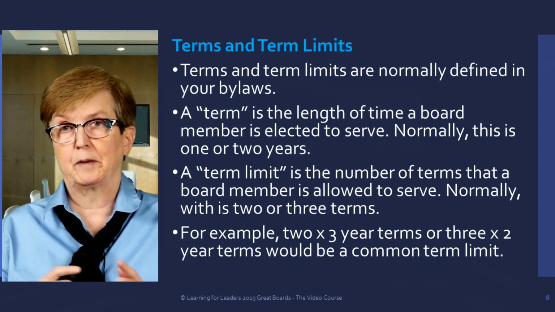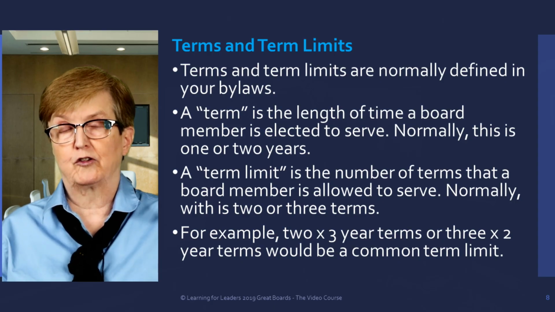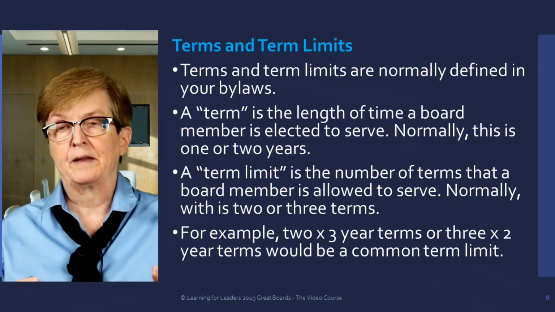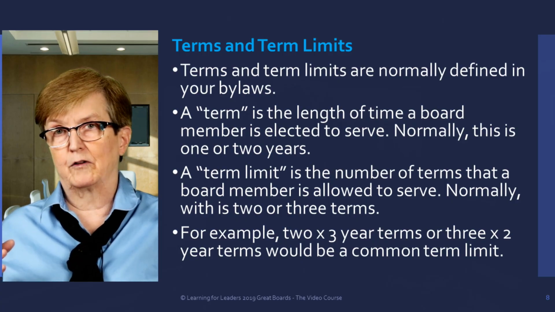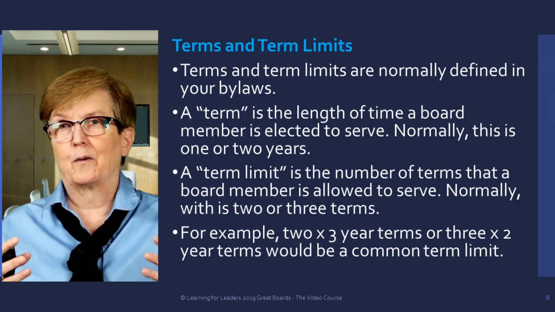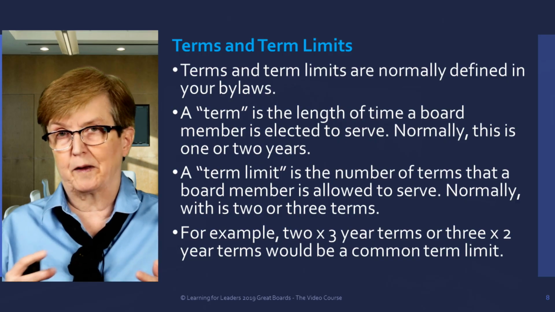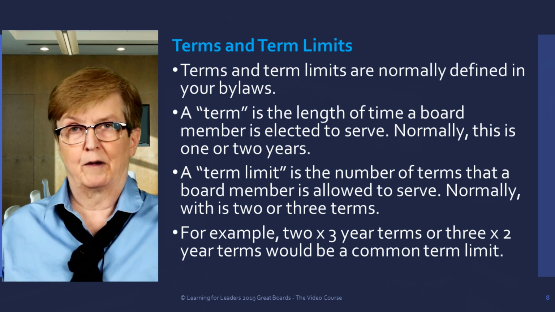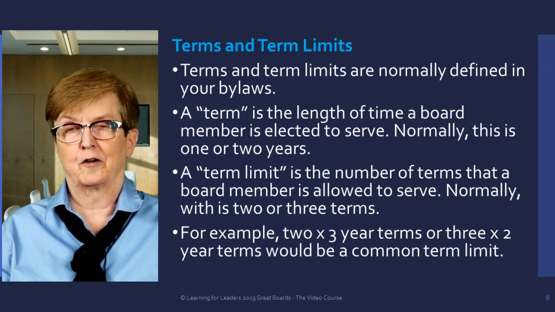Your bylaws have to be approved at least by your membership, and in some jurisdictions they also have to be approved by a government authority, usually a provincial or a state government. And so this is something that we want to not have happen. So if we can change it in our governance policies, because there's nothing in the bylaws, then consider yourself fortunate and write some governance policies around terms and term limits.